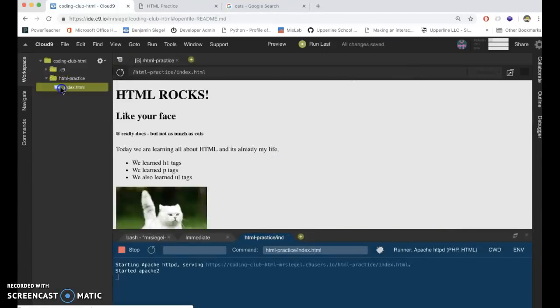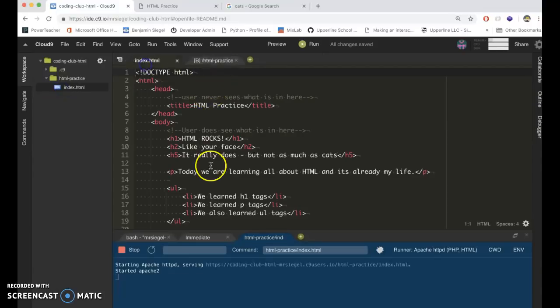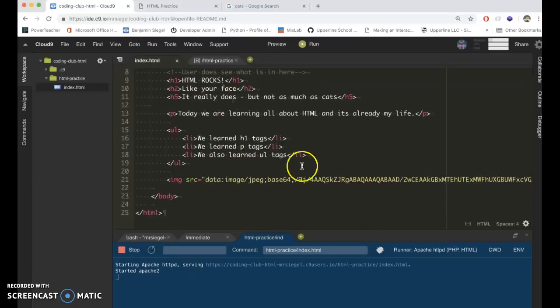So what I'm going to do is just let's relook at our code. Check it out. Try to catch up. See if you get the same thing. Put your own image in there. Make your own list. Do what you got to do. But practice this. You're already on your way to becoming a coder.